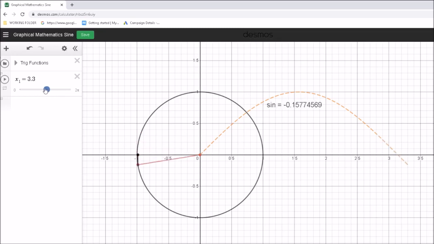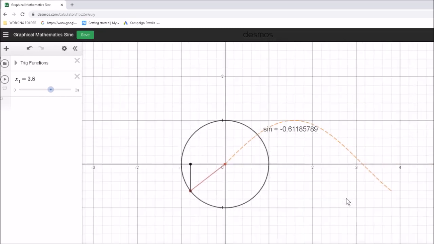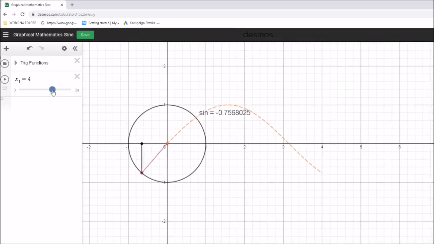And then as we head into the third quadrant, you can see the height's going to be getting greater, but it's going to be greater in a negative sense, so it's going to be a minus value, and you can see the minus value over here. So we'll continue along into the next quadrant. So you can see here as we head towards the value, our angle is going to be 270 degrees. We're going to have the y height equal to minus 1.